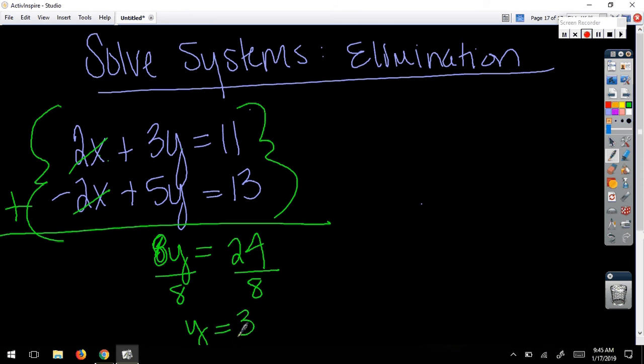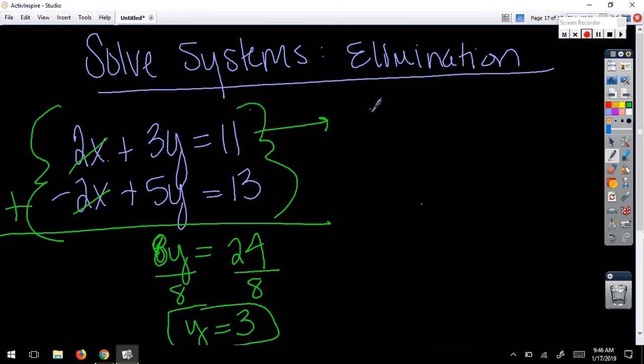I'm going to give you some steps and some general rules. I just wanted to show it to you first. I understand it's a little confusing, and then I'll give you some steps on how we recognize that we can use it. But remember, this is only half the answer. If I wanted the other half, if I wanted the x, what would I need to do? Plug in. It doesn't matter which equation you use, and that's true for any kind of system you're solving. Once you have half the answer, you plug in to find the other half.